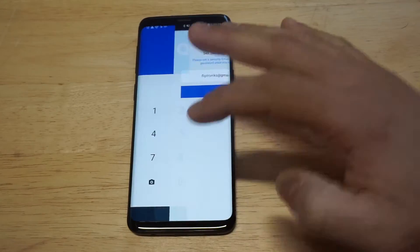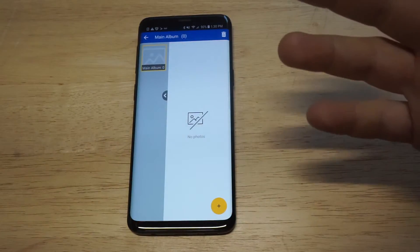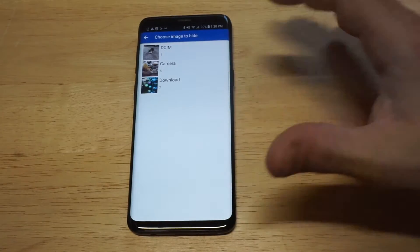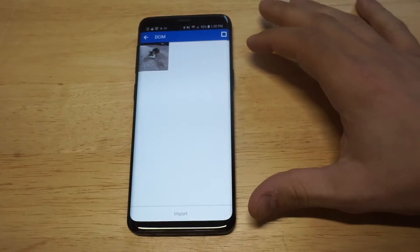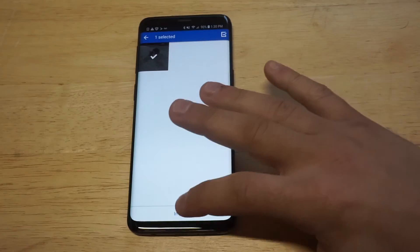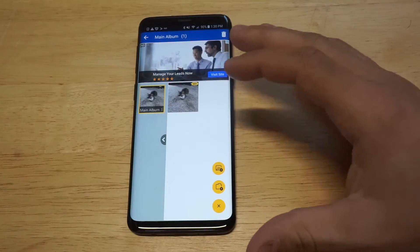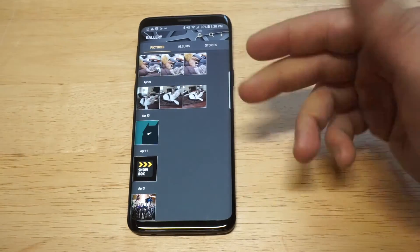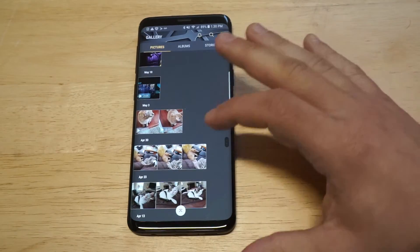Let's go back into the app. In order to hide photos, click the Photos section and then click the little Add button down here. Go into your camera roll and pick the photo you'd like to hide — I'm going to click this one and import it. It just imported the photo over. Now I'll go back into my photos to show you that it's not there anymore — see, it just disappeared. We've hidden our first photo.